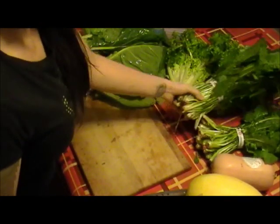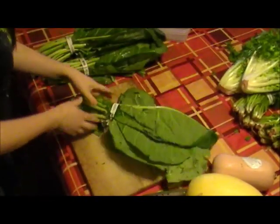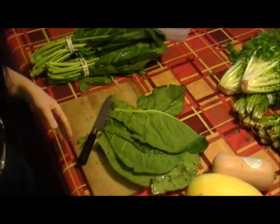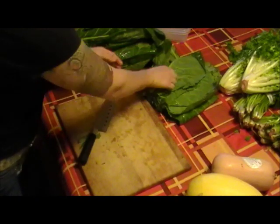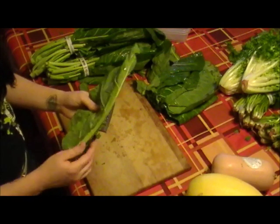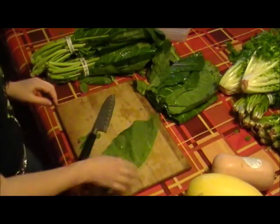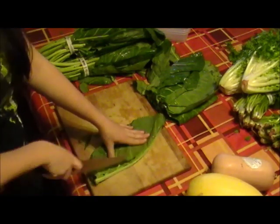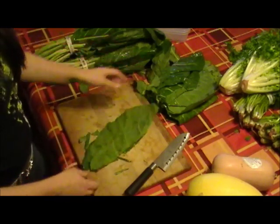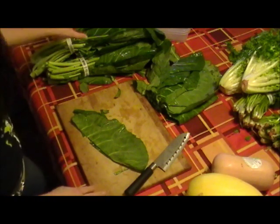So first off, I'm going to cut up my collard greens. What I basically do is chop off the bottom because I don't need the stems, throw that away. Then with the leaves, because I have iguanas that are different ages, if you have an adult iguana, sometimes they can eat the stem of it. It is kind of hard, so for my smaller iguanas, I cut them off. So I go through and I cut all the stems off from each piece. And then you're just left with the leaf. So you don't have to worry about them choking on it or getting it stuck in their throat. So that's what I do with all my collards.